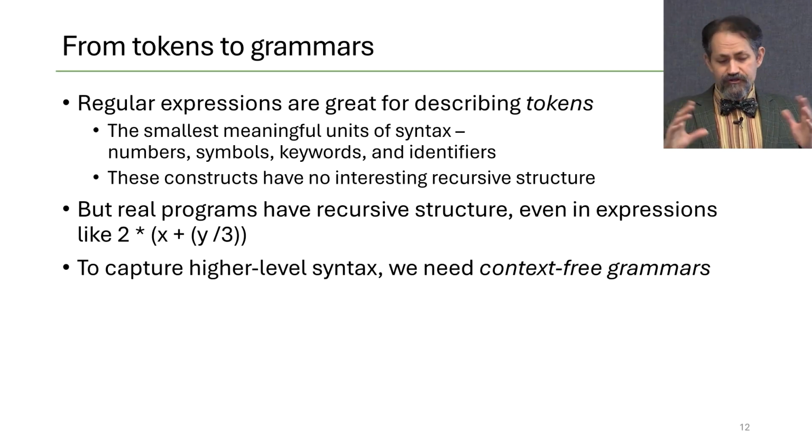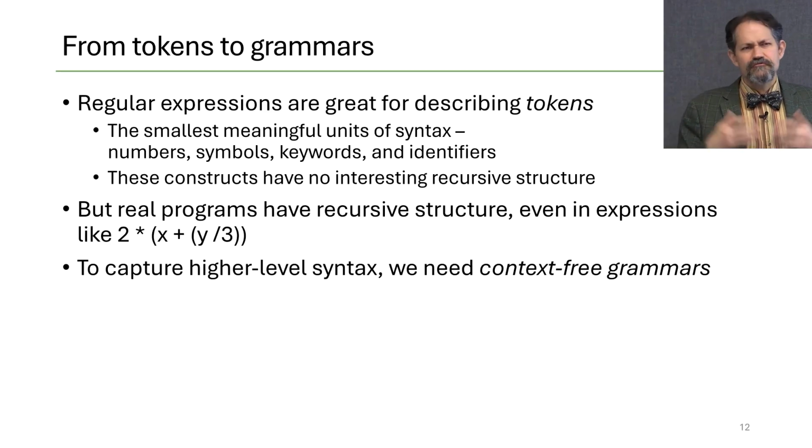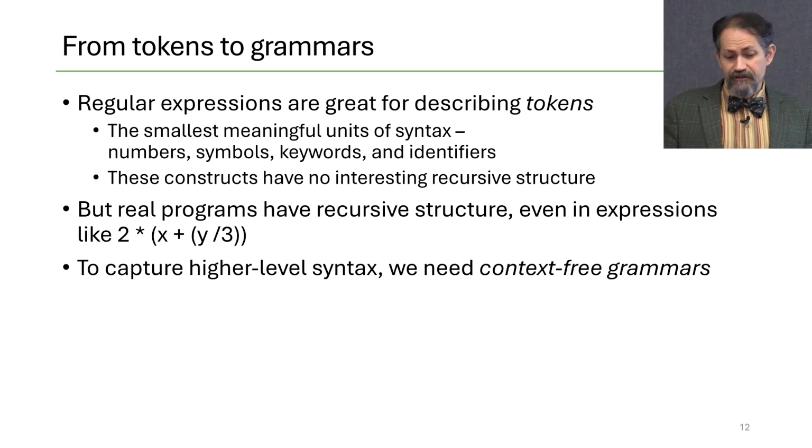There's some structure here, right? It's actually shown by the parentheses. We're going to divide y by 3 and then add x to it and then multiply it by 2. And so this recursive structure means that we have one expression inside another, which means we need to define expressions in terms of themselves. So that's recursion. And to capture this higher level syntax with this recursive notion of definition, we need what's called context-free grammars.